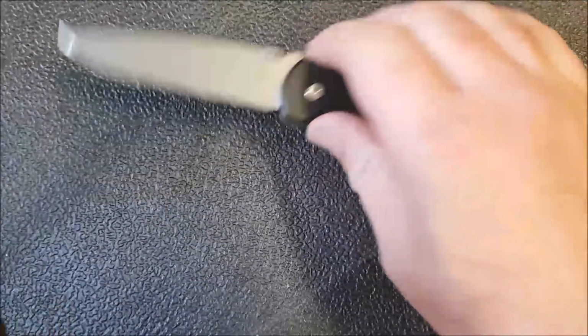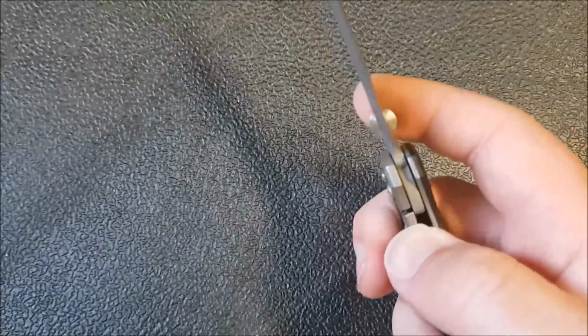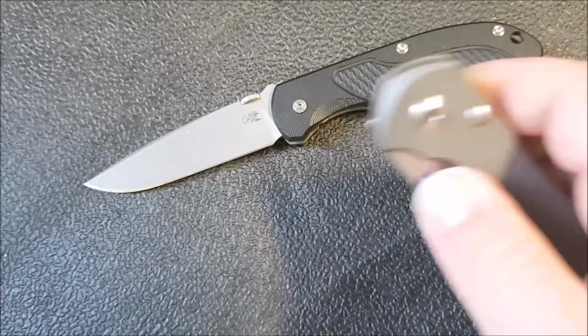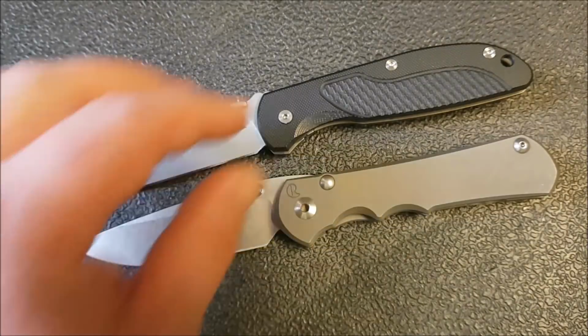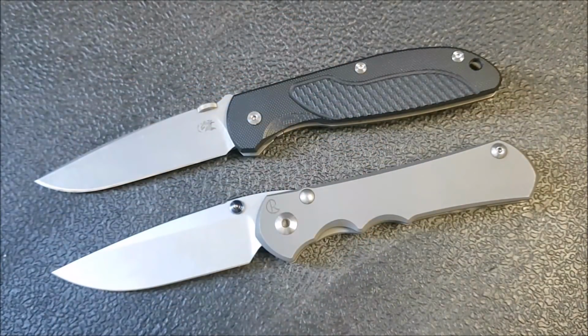But the fact is, as I try to open both of these knives, that thumb disc just grabs my thumb and makes it so easy. I don't even have to think about it. The Chris Reeve, I do have to take some conscious effort to make sure that it's opening properly and that my thumb isn't going to slip off. And frankly, if I've got to think about it, obviously the other one is easier. So I don't know which one you're going to prefer.